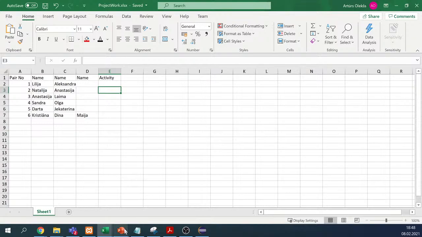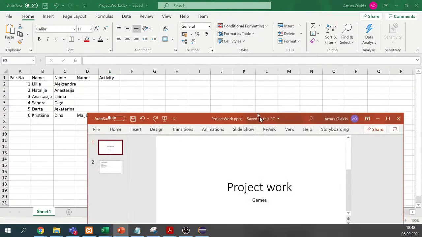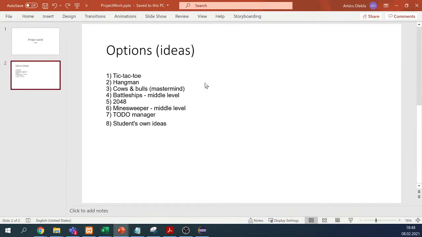The next thing is basically what you need to do. I just have a short presentation with one slide. So it means in 2 weeks until next Friday, you just have to prepare a small game. A small game, you can implement it in console, and just doing all the steps there with the players. So it means that you'll play on the same computer. You don't need to do any networking and sharing there. Just one computer. And here you have the examples of the games you can implement. Of course, if you have your own idea, then you can also implement the game there.